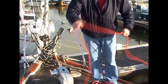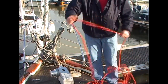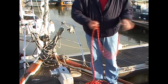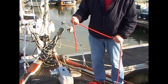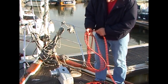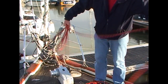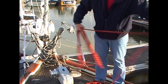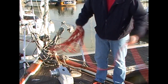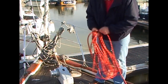On the other hand, if we coil the rope the climber's way there's a very good chance that it will run out smoothly from the coil. We wouldn't leave this to chance of course — we'd flake it anyway — but rope coiled the climber's way is far less likely to tangle. We take one coil into the hand and one coil out of the hand to form two separate loops, and we keep doing this until we've coiled the rope. A climber can't afford to have his rope tangle if he throws it down to someone, and so that's why he coils it this way. This is the way I coil most of my ropes.